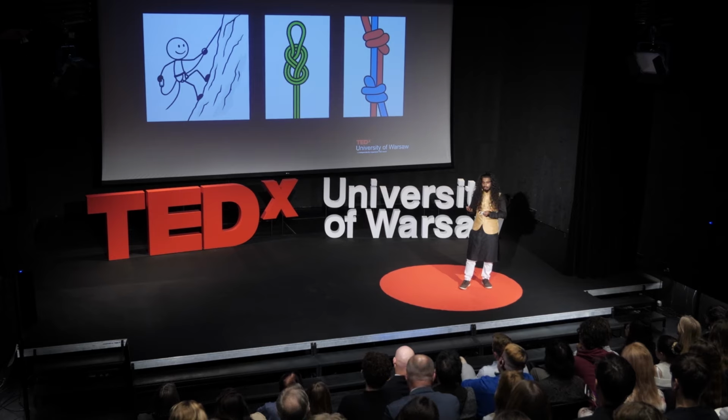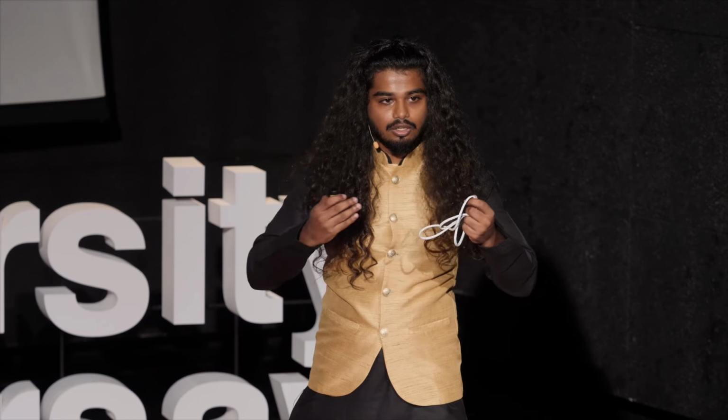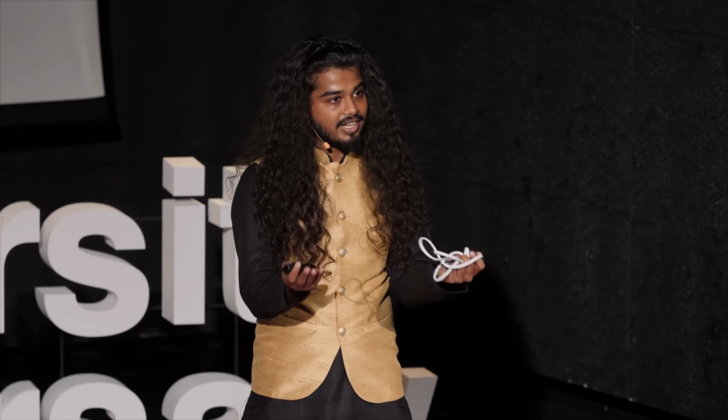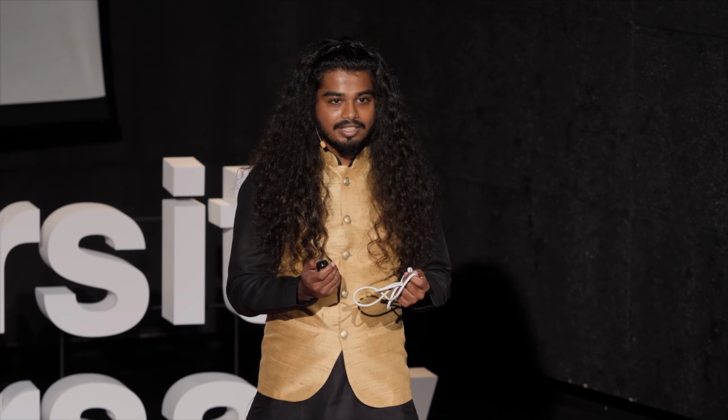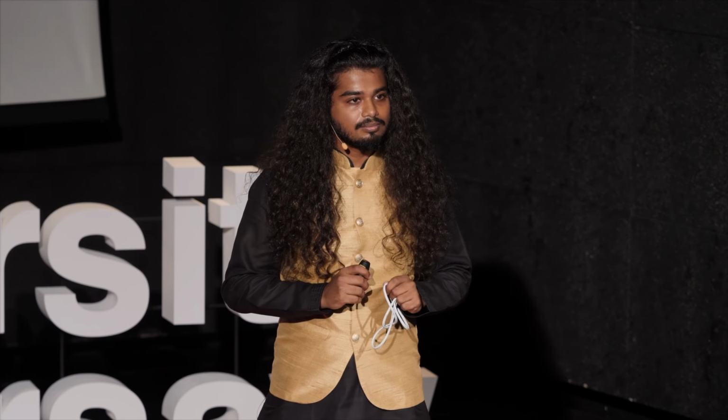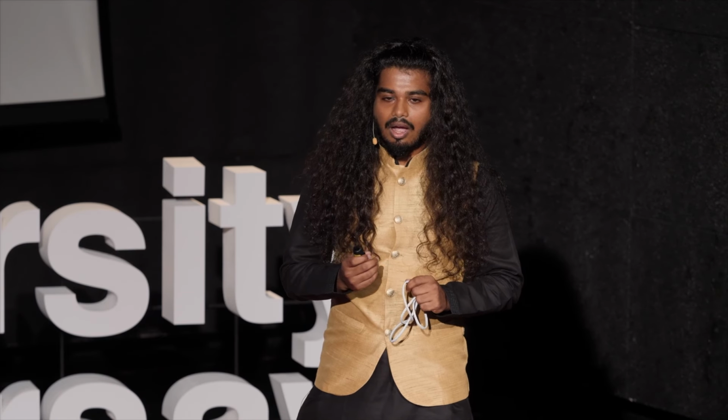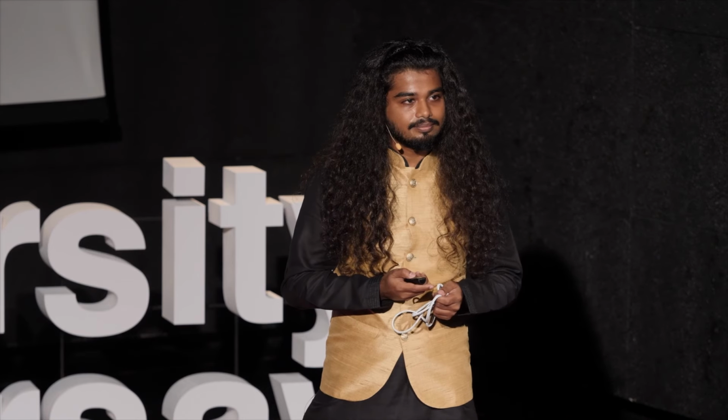What did we learn on this journey? We learned that the same piece of rope can be tied up in different ways to have different properties. So it's the same piece of rope, but the shape of the knot that you tie with it that determines those properties. 2 knots might look the same to the untrained eye, but they might have completely different uses. So the natural question is, how do we tell 2 knots apart?